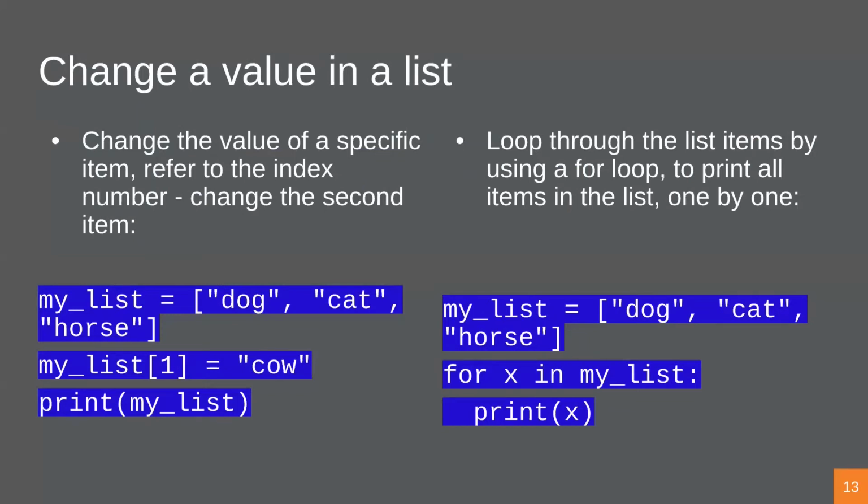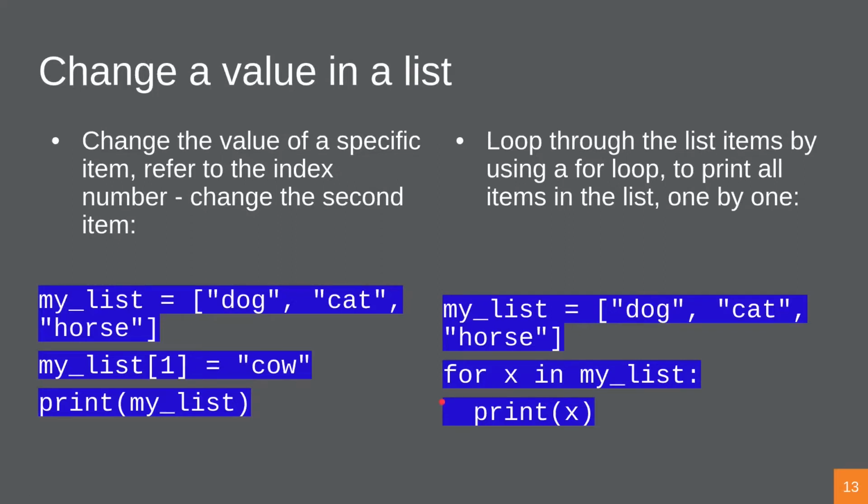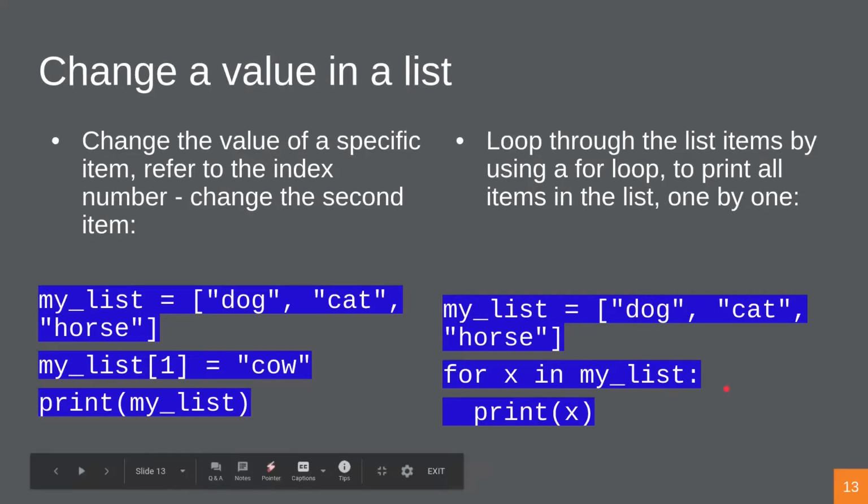We can go in and we can use a couple of specific functions. Here's an example of looping over a list. So just like we were able to loop over a string, over the characters in a string, we can do it in exactly the same way as a list. Just for x in my list, print x.